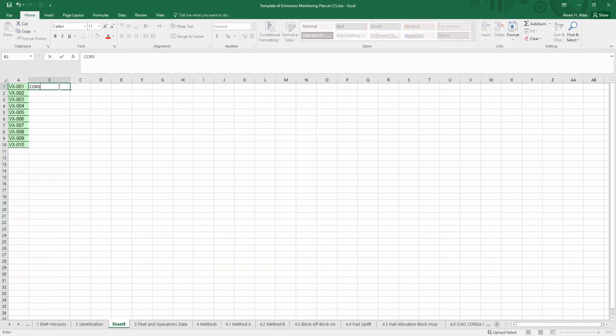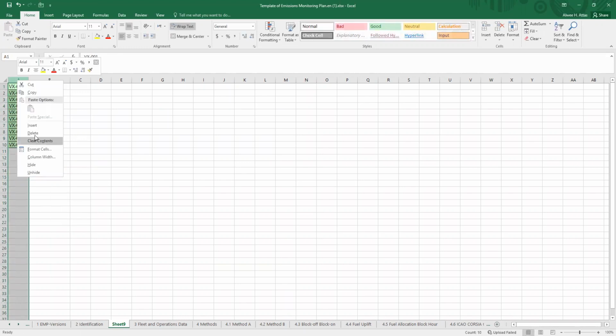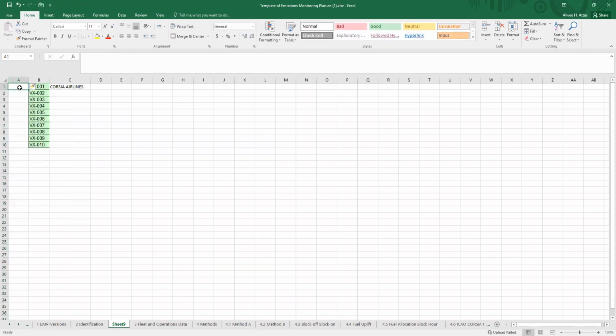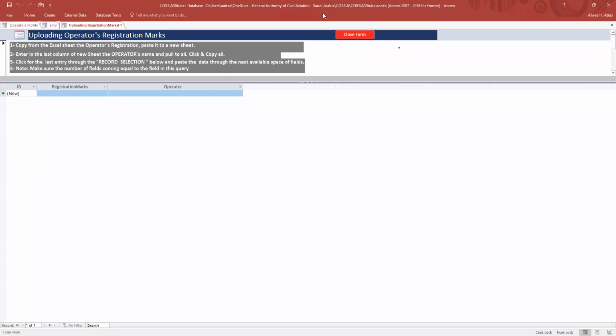So you put down CORSIA Airlines. Now, because it consists of three or four, you need another column right here. So we insert it, and we can say 1, because it goes by the ID 2 and 3, and the system will pull it back down to the 10. So right now we have 1, 2, and 3. Let's go back to see what other fields are required in the Access database. Okay, here we go, 1 and 2 and 3. So we're on the safe side right now.